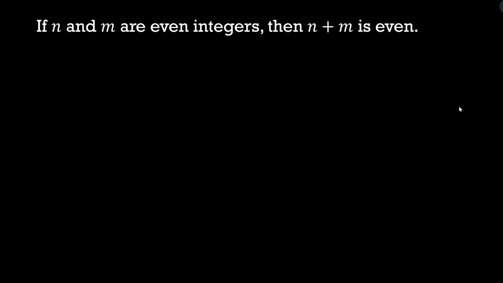So let's jump into our first example. How does the direct proof method work? Well, what we do when we're direct proving, when we're using this method, is we assume that the if statement is true. And by if statement, I mean this thing here.